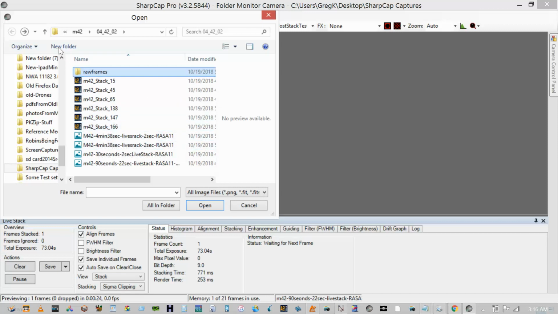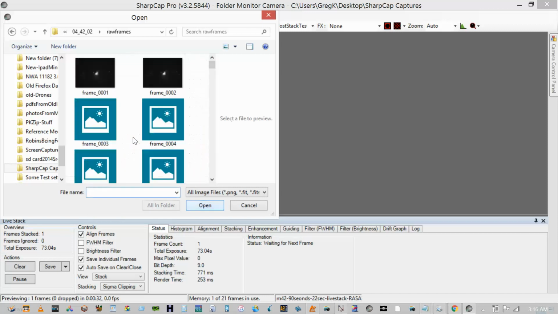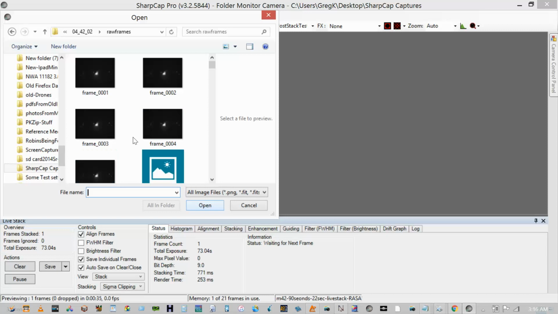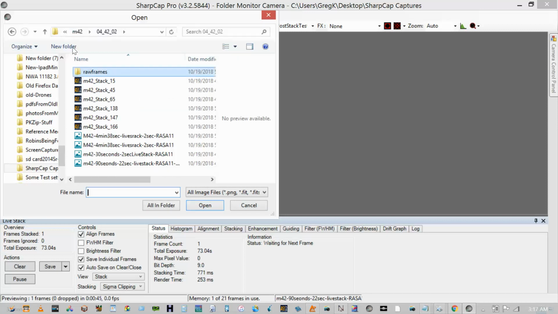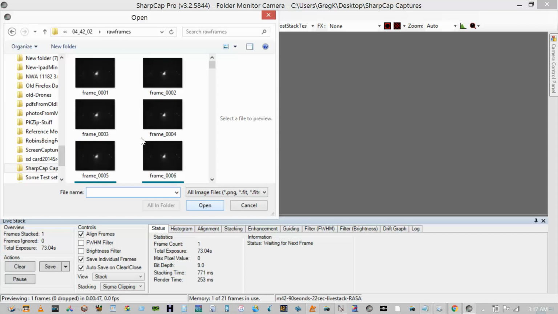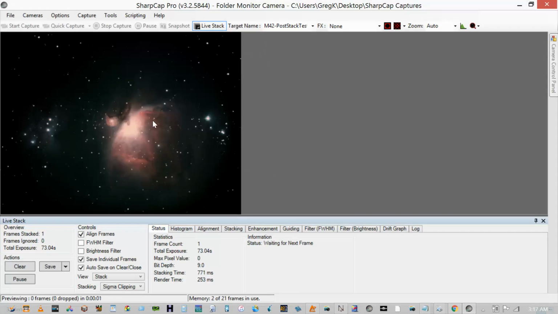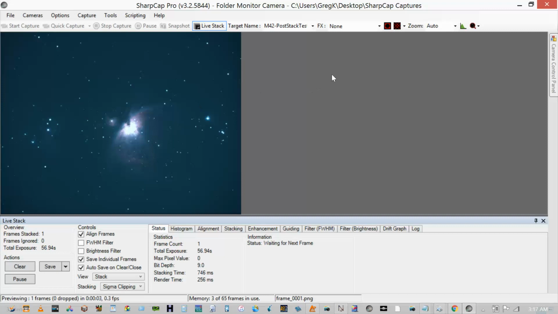So what I'm going to do is say raw frames, open that. And when I open it, it's going to open these PNG files. Now, when you open it, the PNG files are black and white, but there's a Bayer matrix decode for the color camera because this is a color camera. So I'm opening these files in theory. I hope maybe I have to select this and say open. All PNG files. And now it's going to bring in the first file. And we're going to come back and look at this.